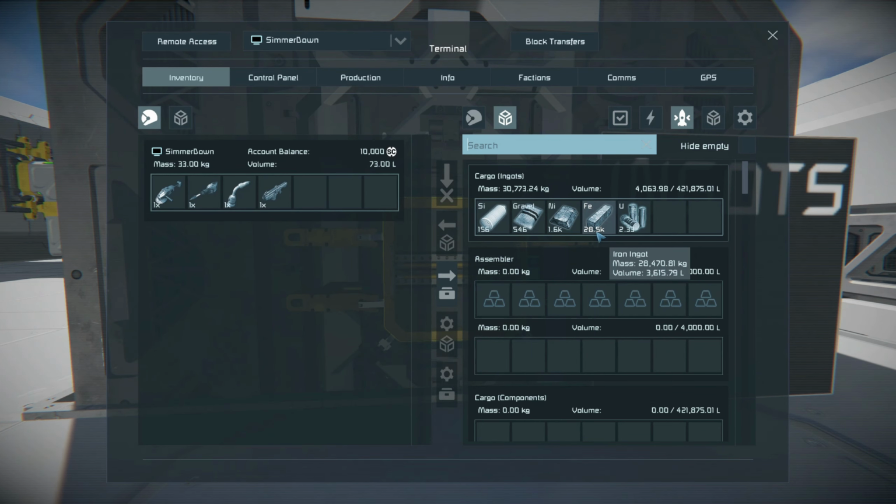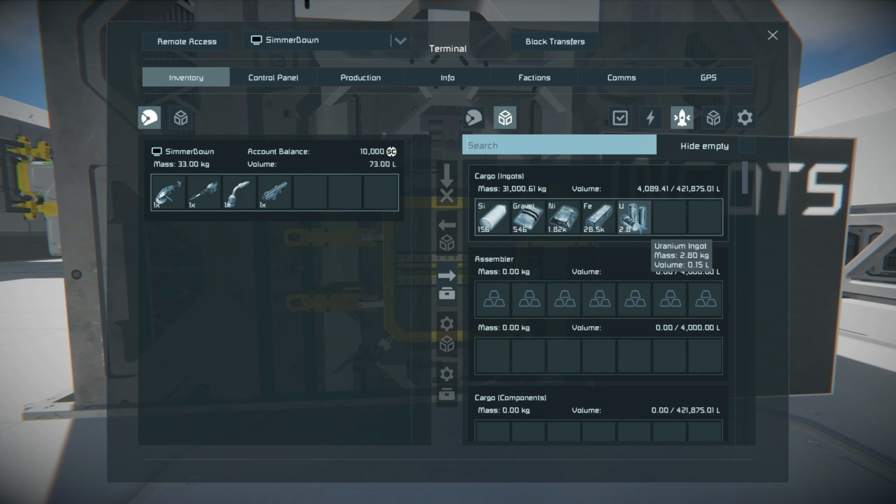We can see our iron has processed, so it's not going up anymore. Nickel also does take quite a while to process compared to iron. So again, that's where you can decide how you want to set up your sorters and refinery banks. Do it the way that works for you. A little bit of the uranium is processing as well. It's also very slow.